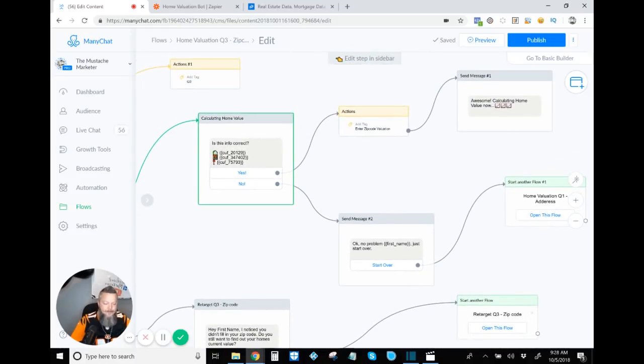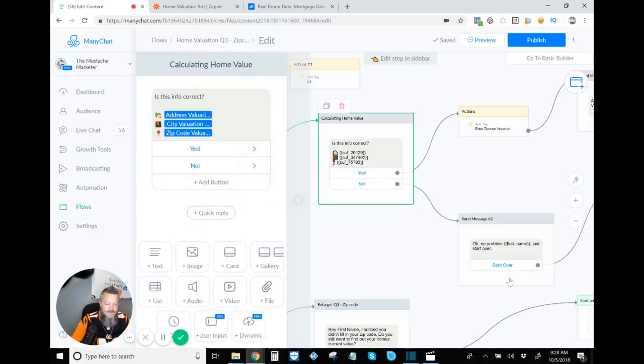Now on here, this is where the magic kind of happens, where we start to send information over to Zapier so we can pull everything together and return the actual value of their home. This happens real time from Zillow, any address across the United States this will work for. So if we go into, is this info correct?